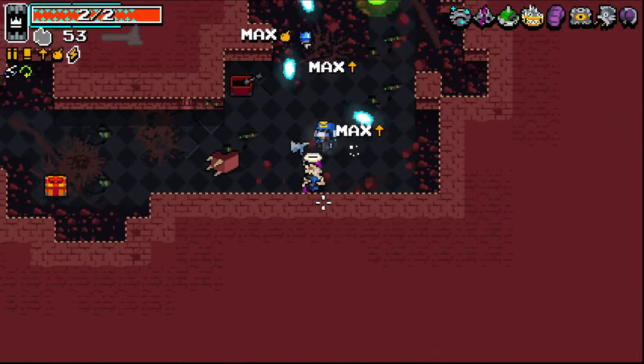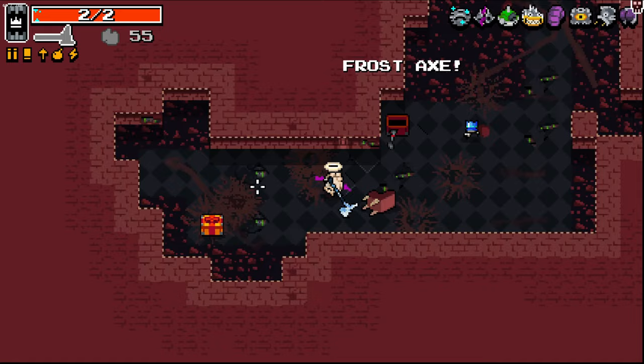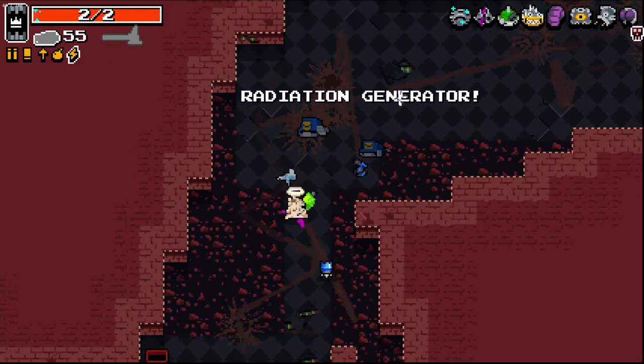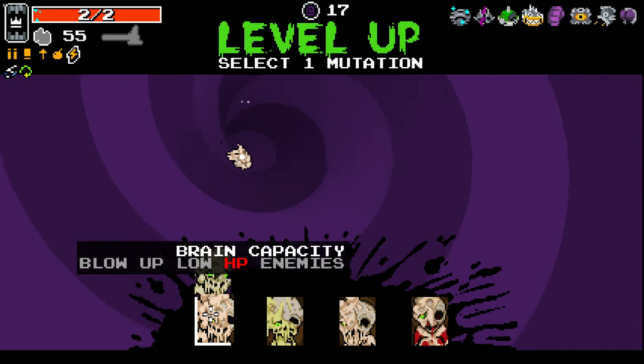We shall take a frost axe. Oh my god. What the hell was all that? How is there still enemies left? Oh, we're already max level anyways. Right, what we got going on here?